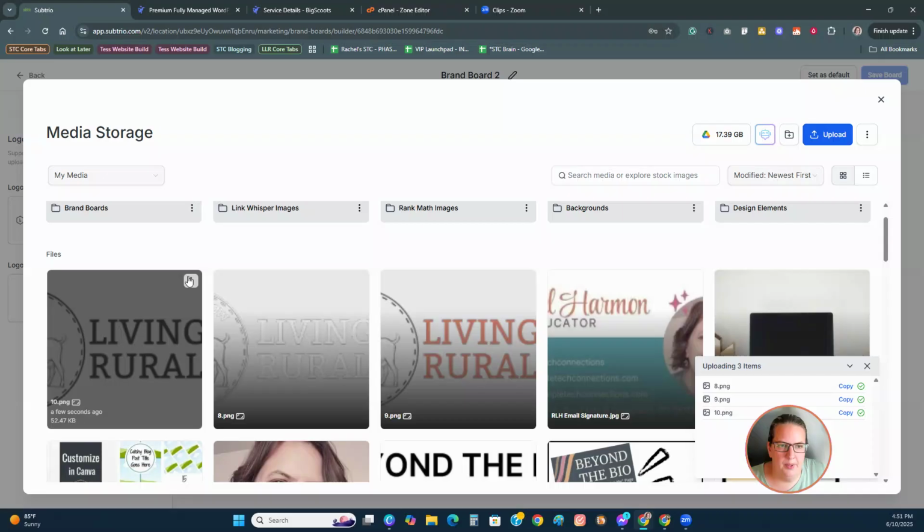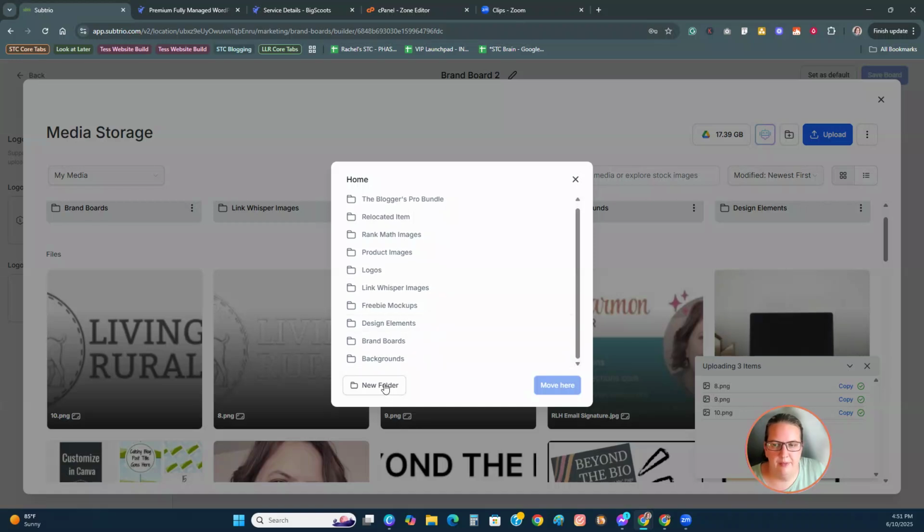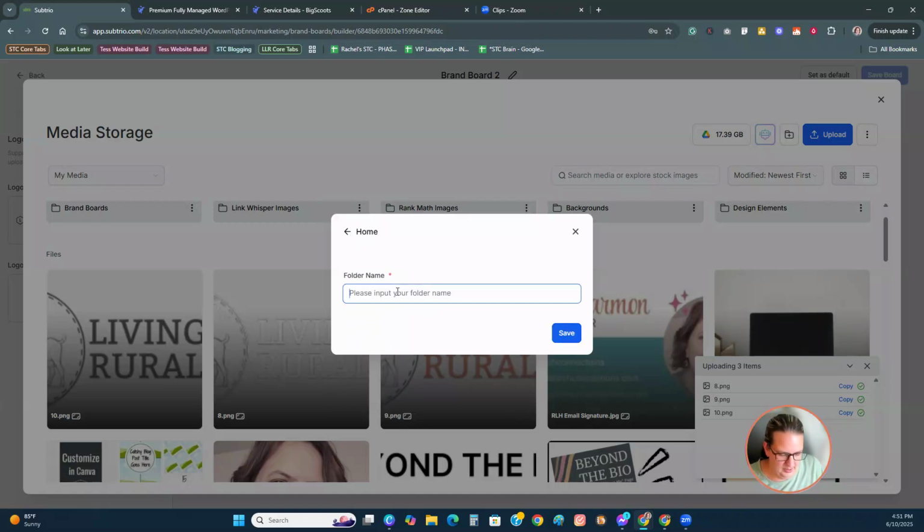Okay, these are all uploaded. I'm going to make a folder because that makes my life a lot easier if I can keep them organized. So, LLR logos. Save.